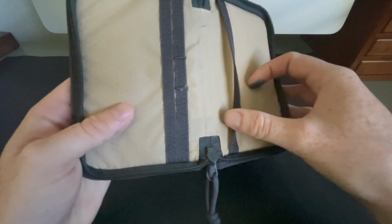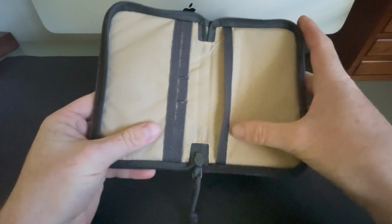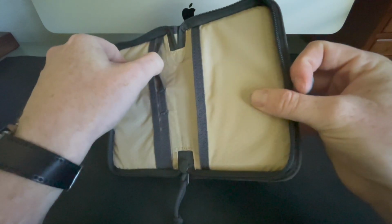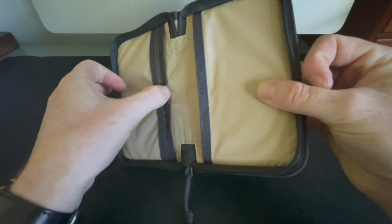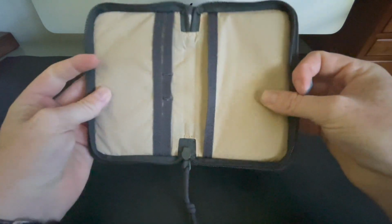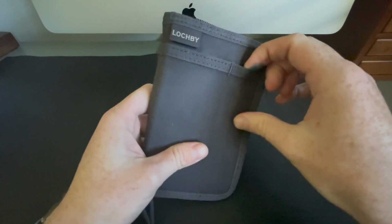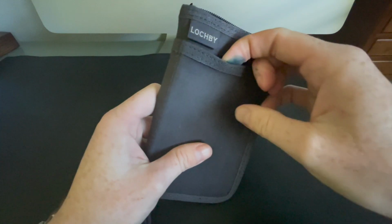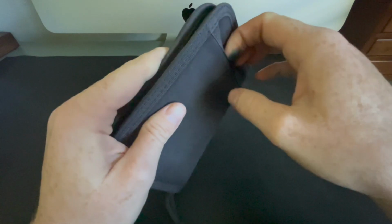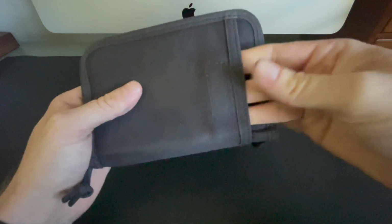You have a slot to be able to slide one notebook in, and then I always store an extra one in there as well. Or what I've been doing is putting the previous notebook in there to be able to refer back to it. There are two sort of credit card slots in here, and there's this one little thin, tiny slot that, as far as I know, is completely useless, and I will get into why. On the outside, you have a pen slot right here that is kind of narrow, but you can definitely use it for something. I find it a little easier to put a pen in this slot. And on the back side, there's a Velcro portion where you can put more things, or notes or whatever you want to pop in there.